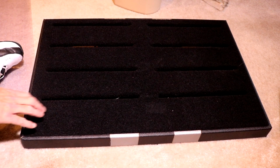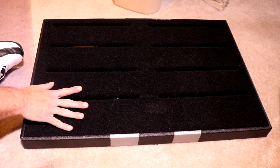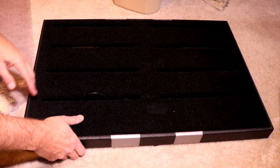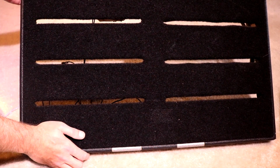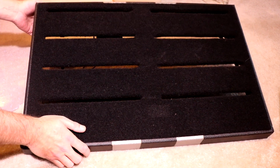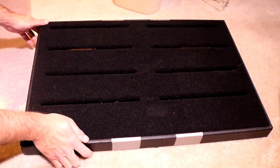See, it's covered in vinyl. The entire top surface here is covered in the most luxurious Velcro you've ever felt in your life. As you can see, the top has slots in it all the way down for cable management. I've got the same sort of finish on the top. It is at an angle. A couple of things make this board unique and make me quite pleased with it.